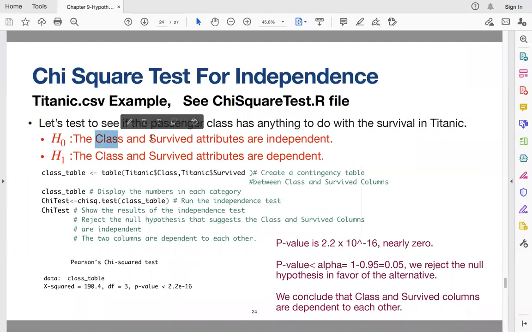between class, the passenger class and survived information, I have to put together a table that summarizes how many people fall into different levels of class, like first class, second class, third class, and crew, versus the survived category, whether they survived or not. So I am interested in figuring out, for example, the number of passengers in the first class who survived versus dead, right? And the same information for the second class, third class, and the crew. Can I put together a quick table like this? So we call it a contingency table.